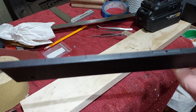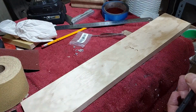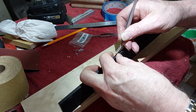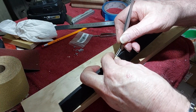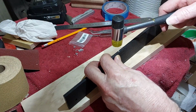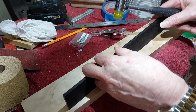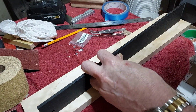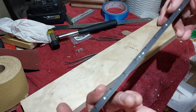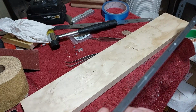Don't know if you can see that one. Those holes. So I employ tweezers, try and pick it up. Now if you can get it to stand upright, and if you're lucky it's reasonably perpendicular, you can just give it a little tap. And then it goes. That one was pretty good. Okay, they're actually not too bad, so I'm pretty happy with that.